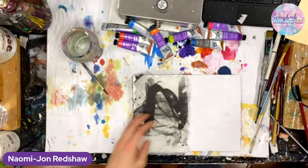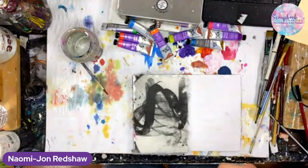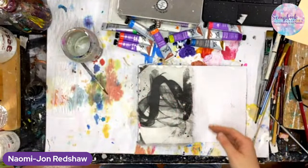Right, there we go. So we've got a bit left over, and we're gonna probably use it to do some layering in a minute. But that there is what we've decided to have left. So you could have gone fully for the top or anything like that. It just depends what you wanted to cut out. I cut out a little bit of the flicks on the side and a bit up the top. Not much over this side because I did like the border here. So there we go. We're just gonna lift that one up.